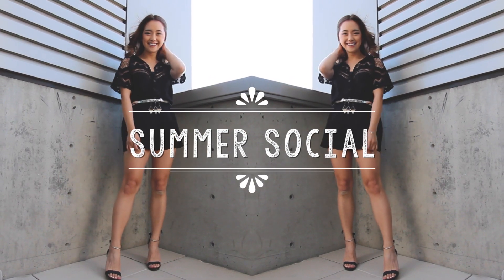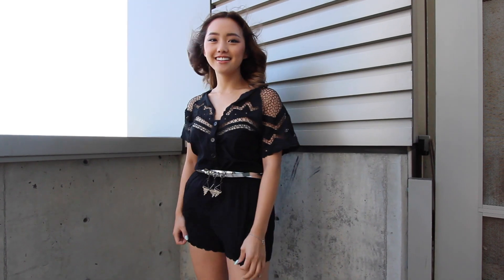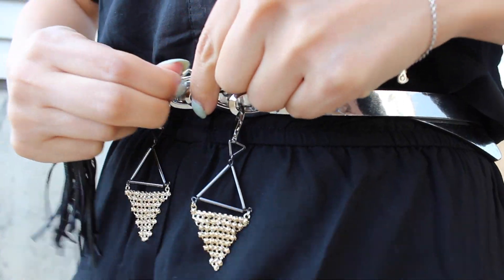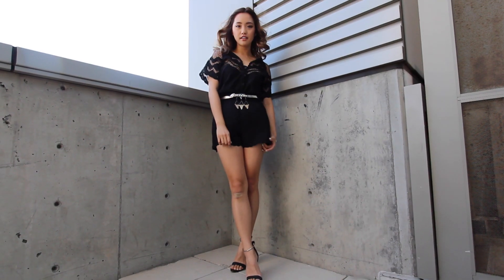I belted it with this plain black romper and I find that the charms make this outfit look a lot more interesting and glamorous. Another charm combination I might do is to take out the middle one and attach a longer fringy piece to help elongate the figure. I'd wear this outfit to a summer party or even a club — an outfit like this would suit any semi-formal social event in the evening.